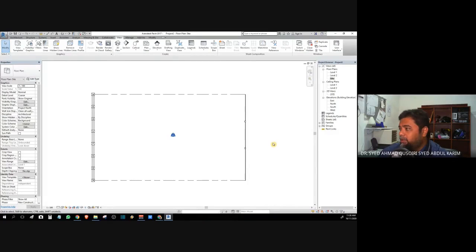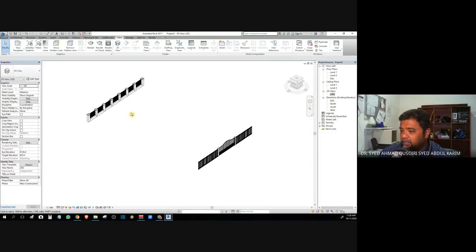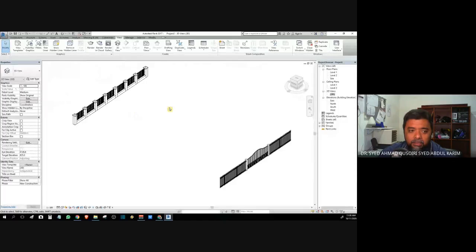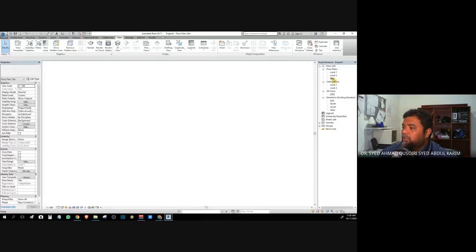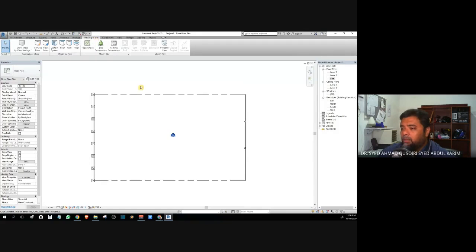Next, we can determine the surface of the site. You can see here on this side, there's nothing. It's empty. We can determine the surface. Again, to do this, we go to meshing and site. Command that we're going to use is topo surface.